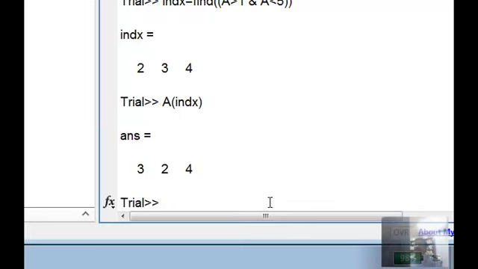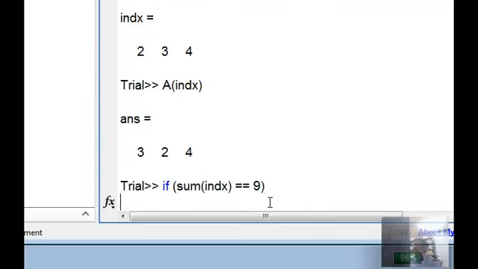And then I'm asked to type this. If sum of index equals 9, then display the variable, and end. Finally, I'm beginning to understand. Now, is that going to be true? If sum of index equal to 9, okay, so index has the values 2, 3, and 4. So sum probably will add them all up. So 4 plus 3, 7, plus 2, 9. So sum of index will produce the number 9.